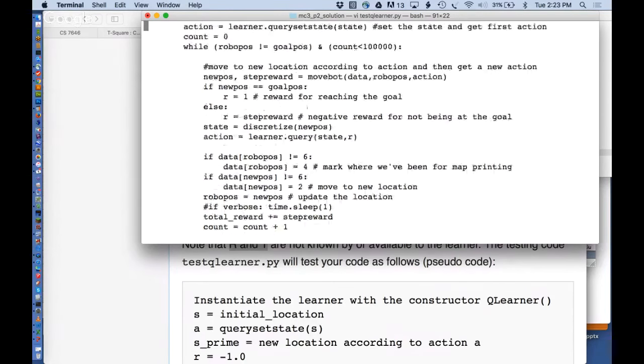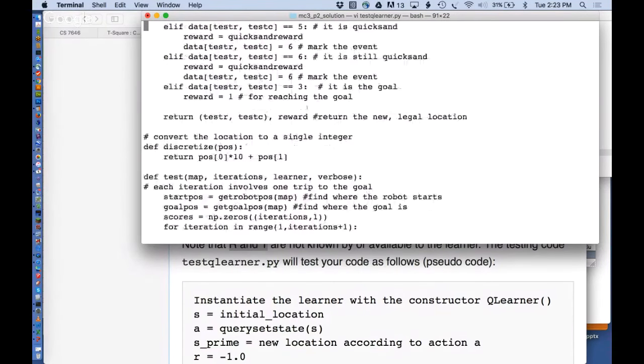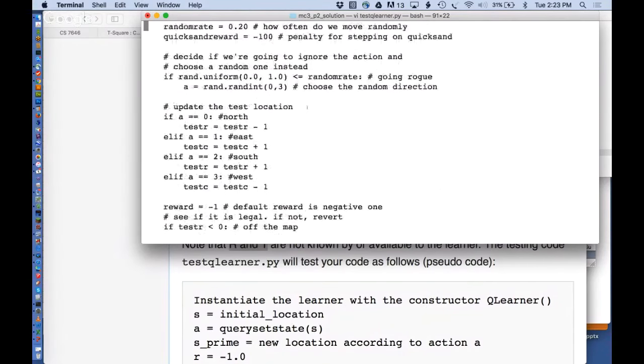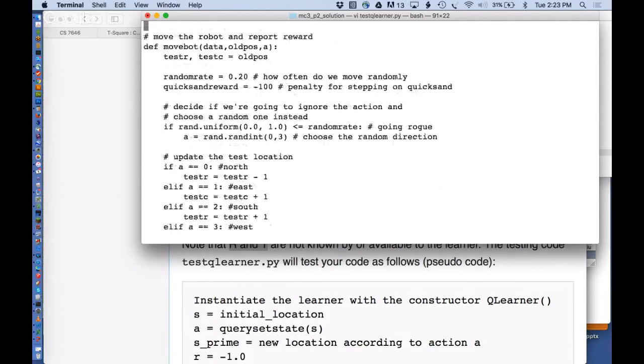And what that reflects is just the general, so we're solving a class of problems called Markov decision processes. And they include the possibility that the transitions to other states are not fully deterministic. And so that's what's happening here. So our random rate, the probability with which the world will move you in a different direction, is 0.2.